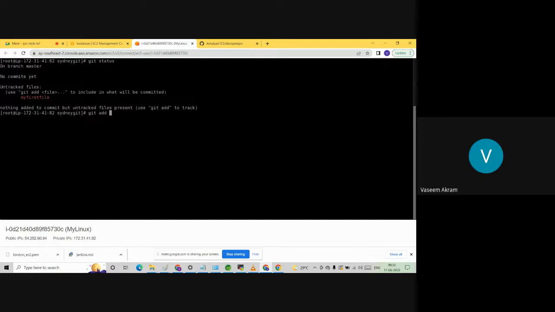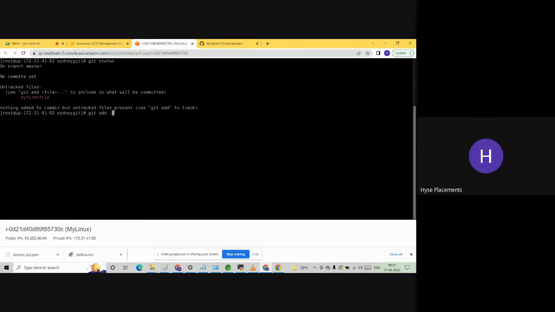My first file. If I type my first file, this will get added. But in reality, will there be only one file or multiple files? Multiple files. If there are 100 files, we have to execute this command 100 times, or mention all the 100 file names separated by spaces. But that is not the best way, right? Instead of that, we can simply give dot here.